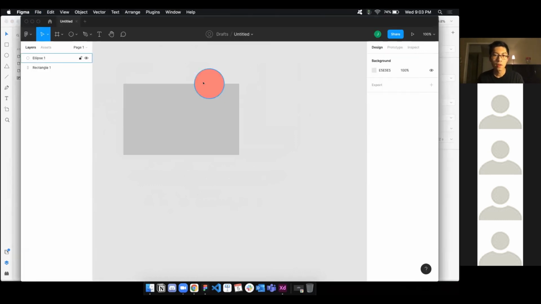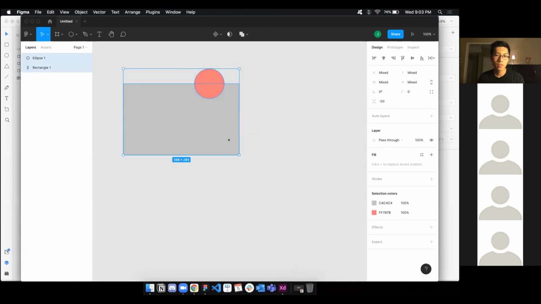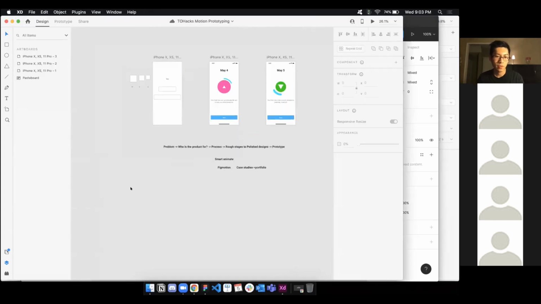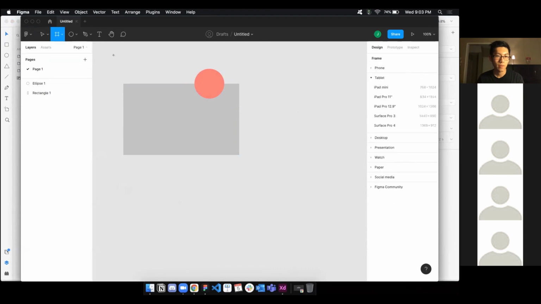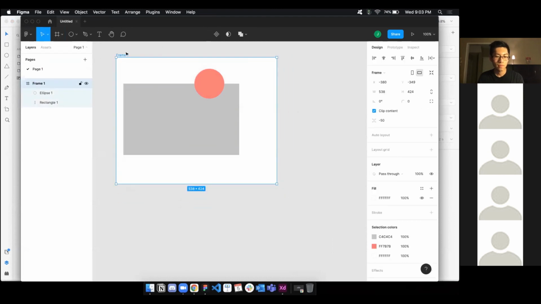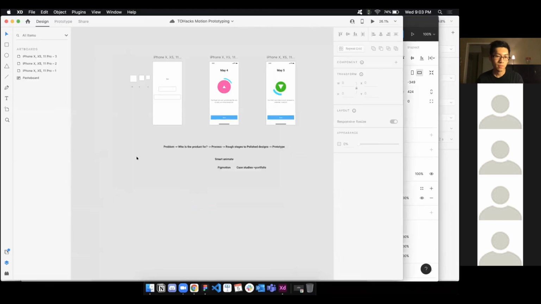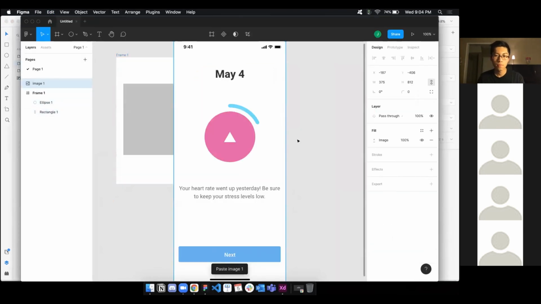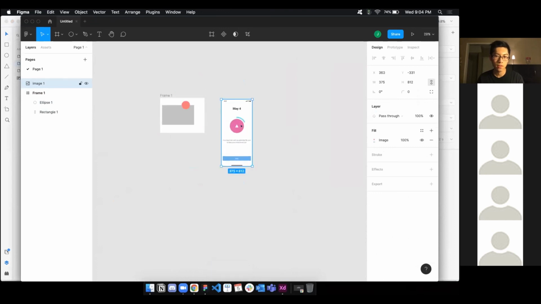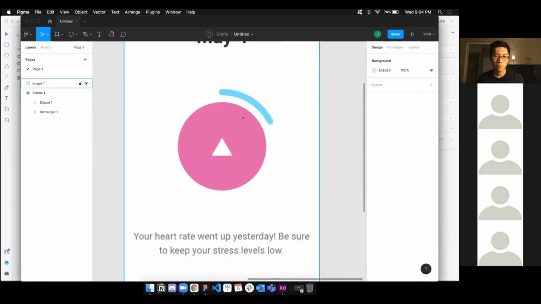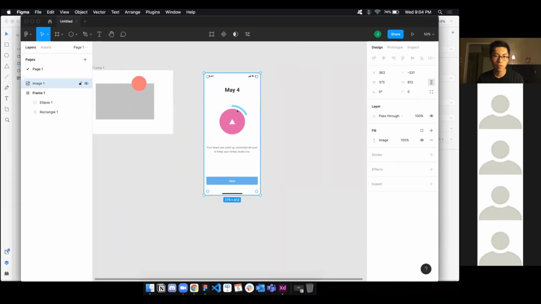Oh yeah, and to answer the previous question, I think you can only copy from XD to Figma, because I'm trying to copy from Figma to XD and I don't think it works. Let me try putting in a frame. If I copy the whole frame, does it work? No. So I think it only works if you go one way. You can copy from XD to Figma because I was able to get all this inside, but I think it copies it as a PNG image. So just be aware of that.